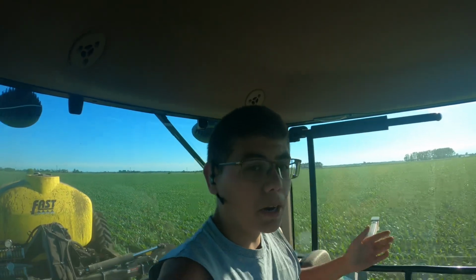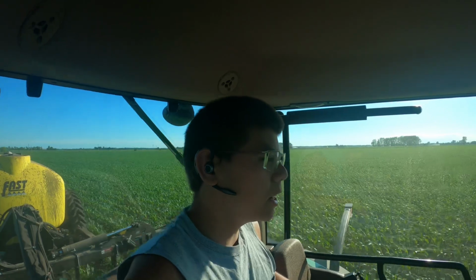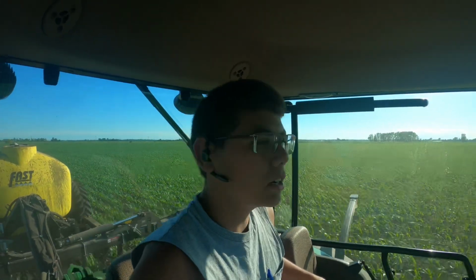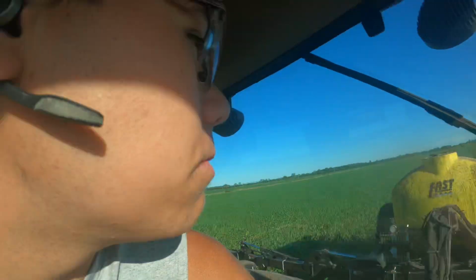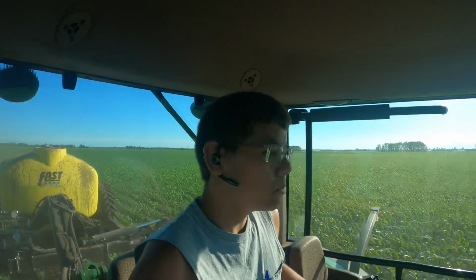And otherwise the corn looks really good. There was no emergence issues with the Xyway, and the corn looks even, and you can't really tell there's a difference between the treated and untreated, except for a slight color difference, and actually the Xyway is a little bit darker green over here. Now that could be a trick of the light, and if we look back this way, you can still barely see it, but I don't know. I guess we'll see what the combine has to say this fall, but so far, got no complaints.